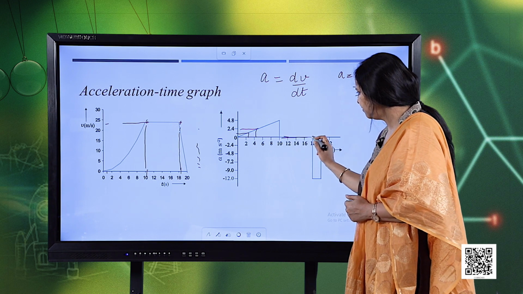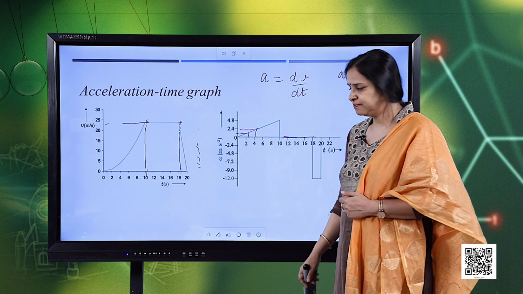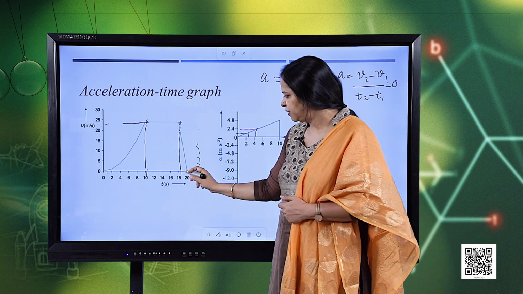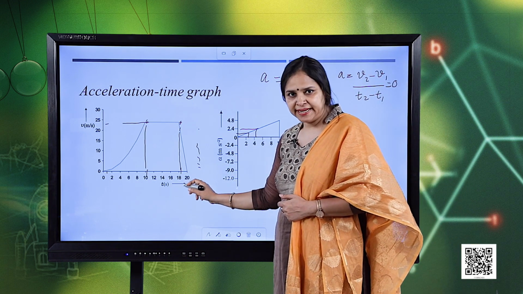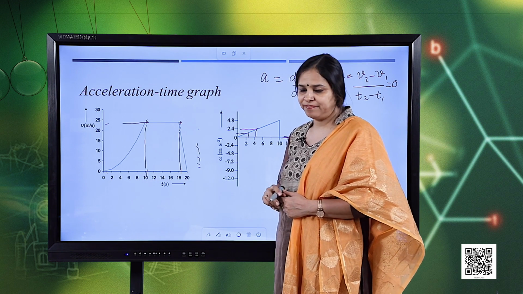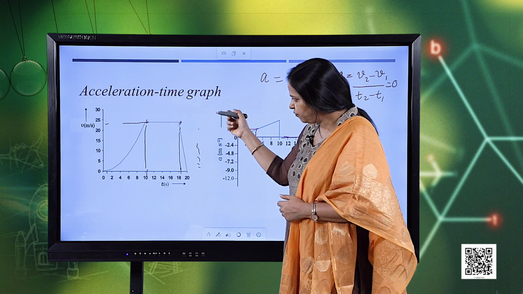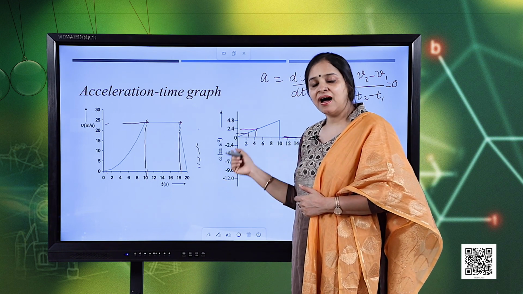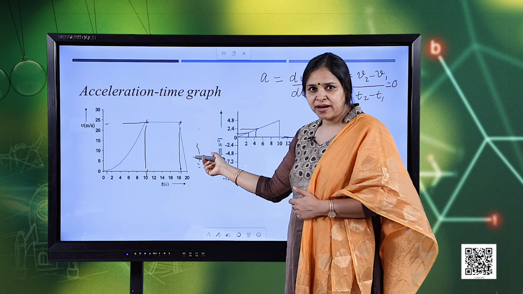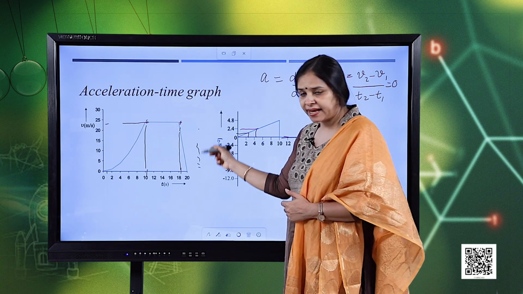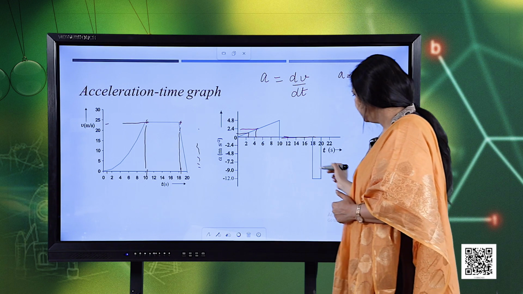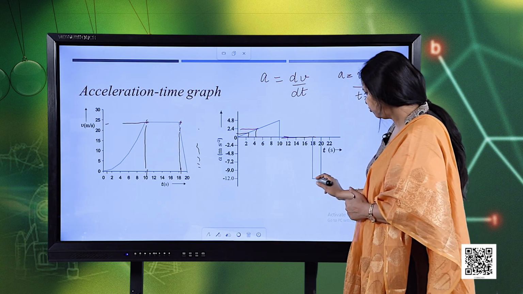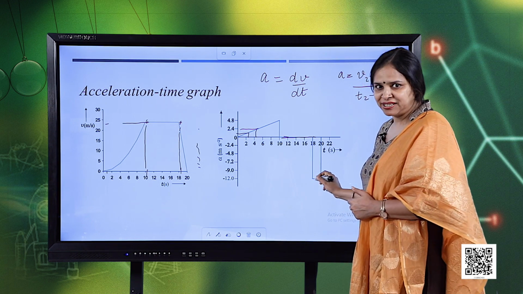You can see this is 0 acceleration, right. Similarly, we can find out the acceleration between t is equal to 18 to t is equal to 20 second. So, for this, let us find out the instantaneous acceleration at different instants. Again, we find out the slope at different locations at different times, and then we find the acceleration to be minus 12 meter per second square. So, it is a constant acceleration.